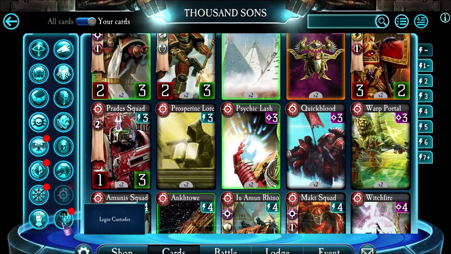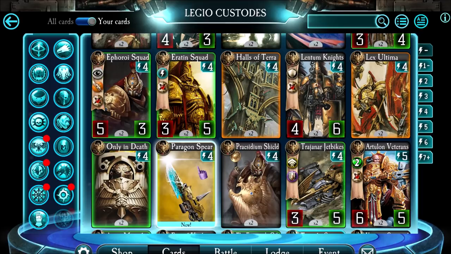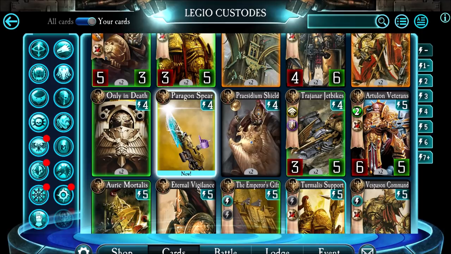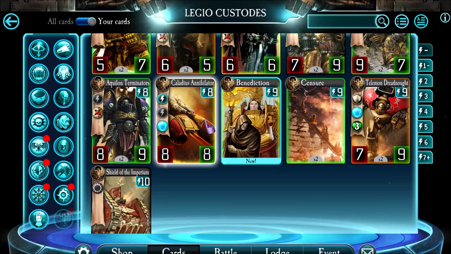Alright, for the Custodes, I did get a couple of new ones. So if we go down, I got Imperial Emissary. And then I also got, most importantly, and this is probably the best card I picked up, Paragon Spear, the legendary for the Custodes. I did also pick up Termalis Support Squad, and I think that's all. I already had Tribune and Caladius Annihilator from before. Ironically, Caladius Annihilator came up like 3 times while opening crates.